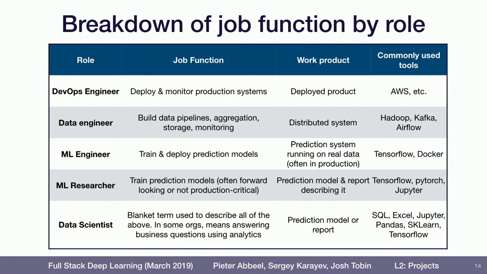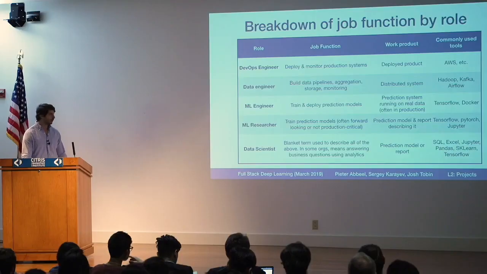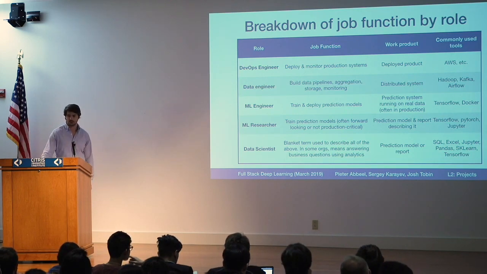Finally there's the role of data scientist, and this one is particularly nebulous because no one actually agrees on what a data scientist really is. I've heard this used to describe all of the roles above as well as many other things. In many organizations a data scientist is someone who knows how to use Excel and also databases, and trains simple machine learning models to answer business questions, write reports, and communicate results up to management. But in some organizations the role really means something more like machine learning researcher or machine learning engineer.